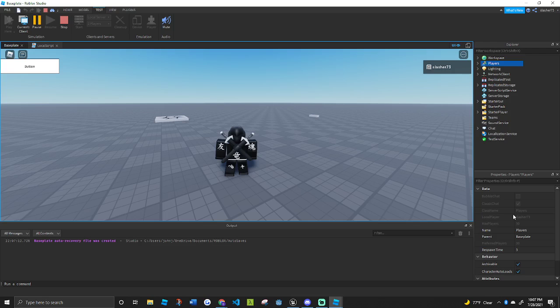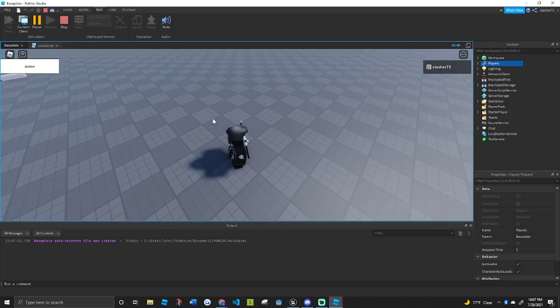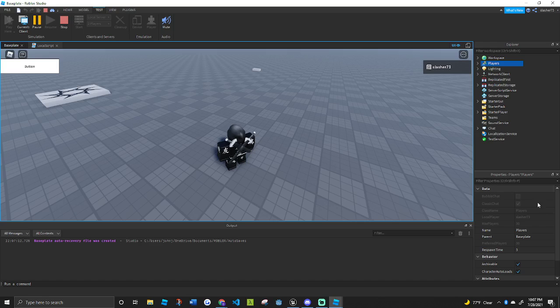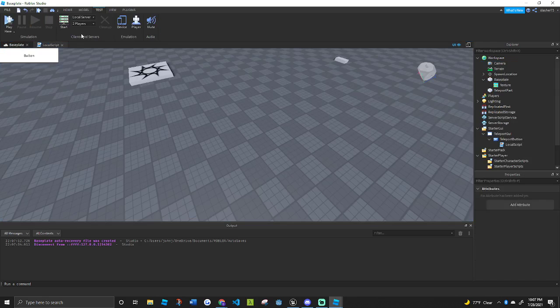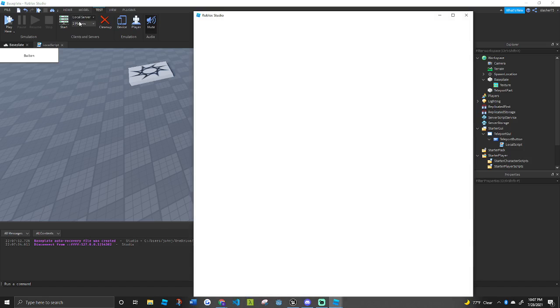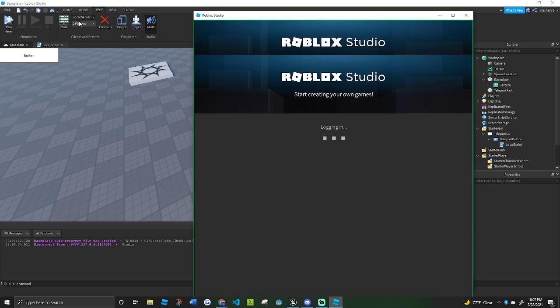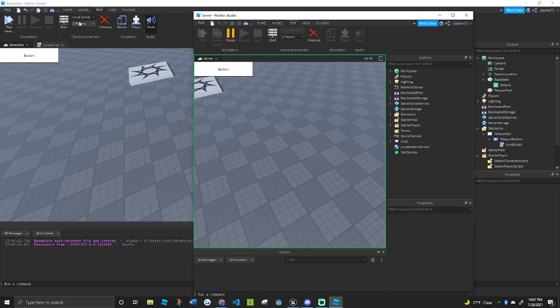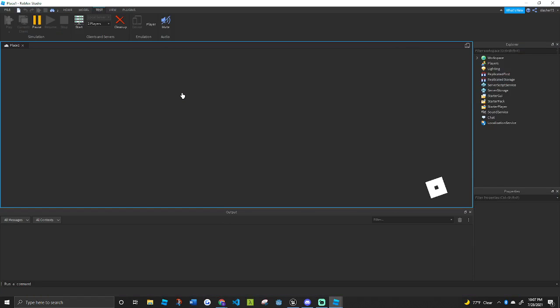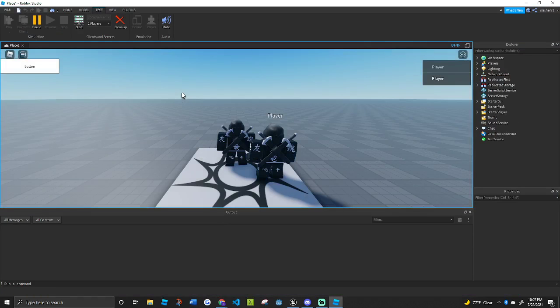Okay, so here I see that the local player is this one. But for another player playing this game, if there were multiple players, the local player would be something different. Just to prove that out, when we create a server, we get two players. One of the players' names is Player1 and the other is Player2.